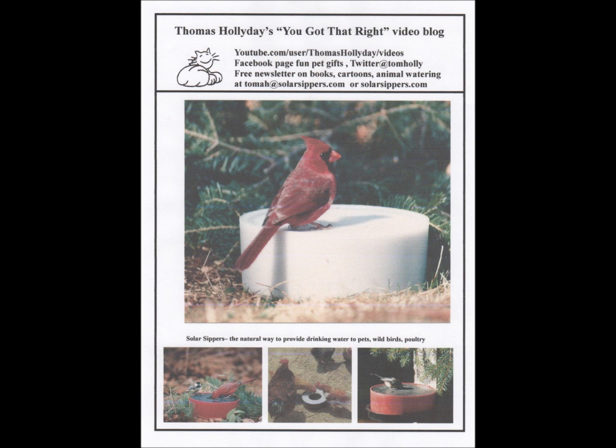I have been developing a mathematical model of the thermal performance of solar sippers under various weather conditions. I have also been monitoring the temperatures of solar sippers during winter conditions on the front steps of my house on a number of days. Comparisons of performance of the old and new sippers have been made, as well as predictions as to how cold it can get before the water in the sipper freezes. I wish to summarize the results of these measurements and analyses.